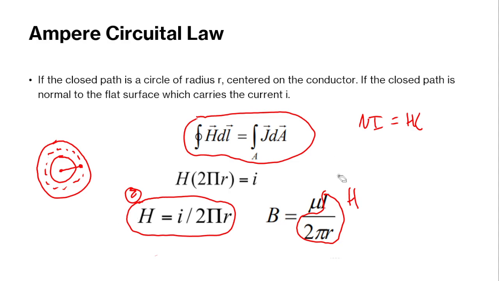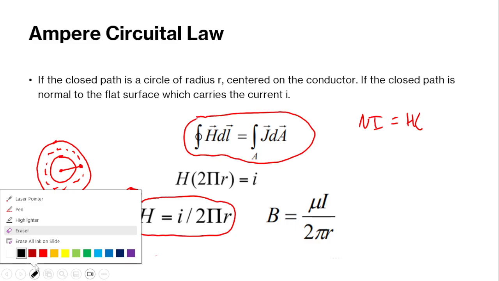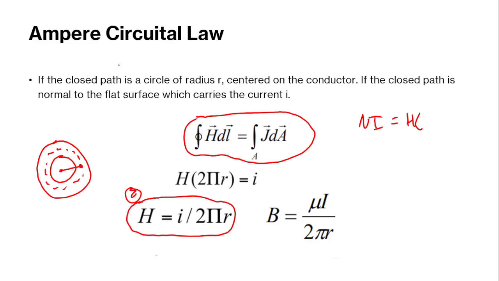Nice. Would they ever give you a question like this though? Well, I don't know, I can't answer that question. I never really saw it before. There are multiple ways to do it, but you've all been using Ampere's circuital law this whole time. As I said, you probably didn't know yet that you were using it. I think we did a question where you had to use this to calculate B though. Yeah, I remember that one, but not the other formula. Yeah, you're debating which one to use to calculate B.